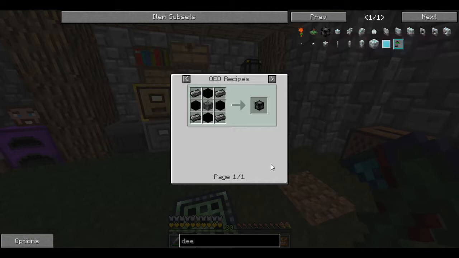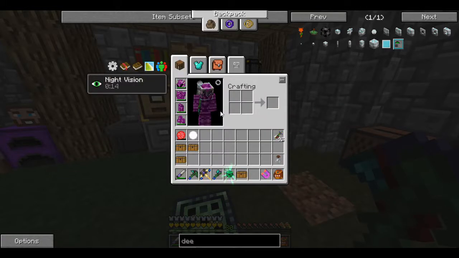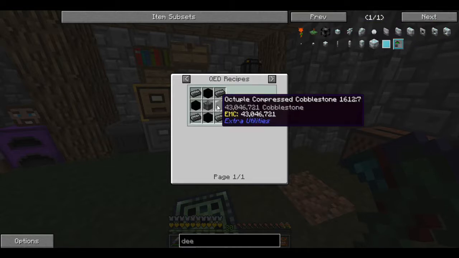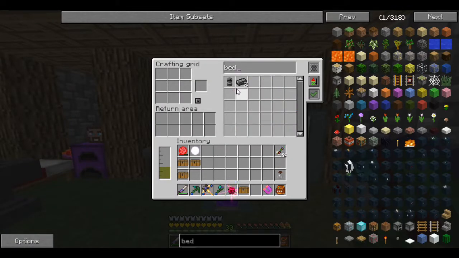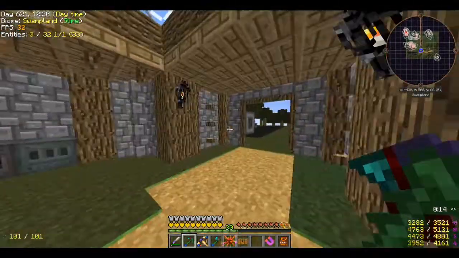it's a bit crazy. I need a piece of bedrock, 4 bedrockium ingots, and 4 octuple compressed cobblestone. So I don't even know how to make bedrock, actually. Oh my goodness. Okay, so we need 9 octuple, then 4 more octuple. So we need 13 plus a couple bedrockium ingots, which I think I do have, actually. I've got 2. Okay, so we need another one.